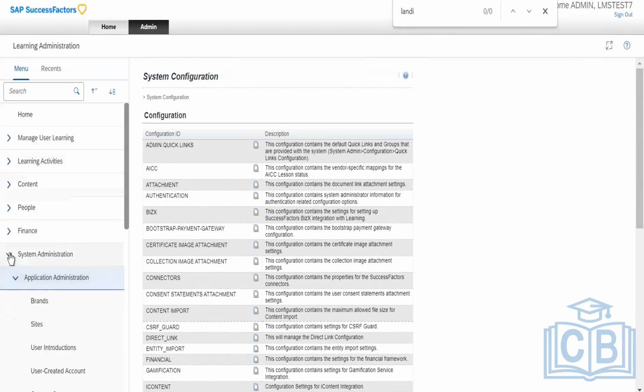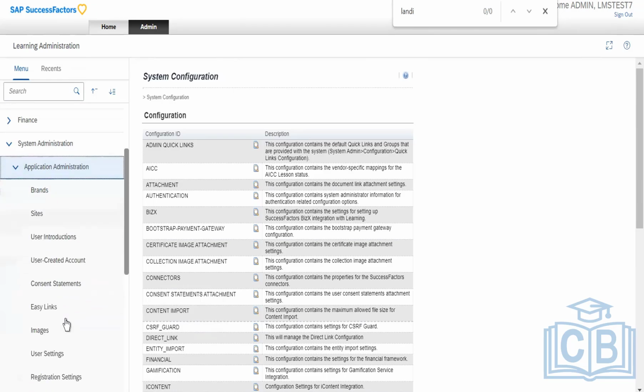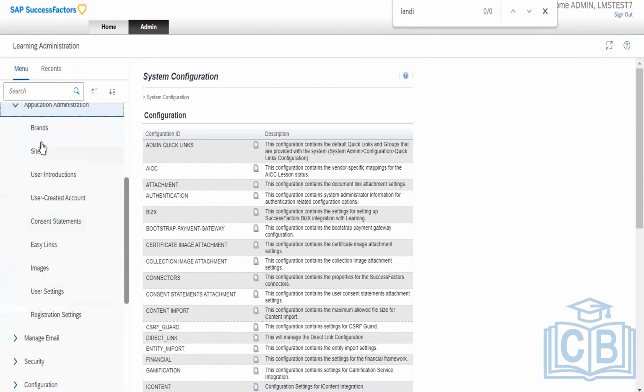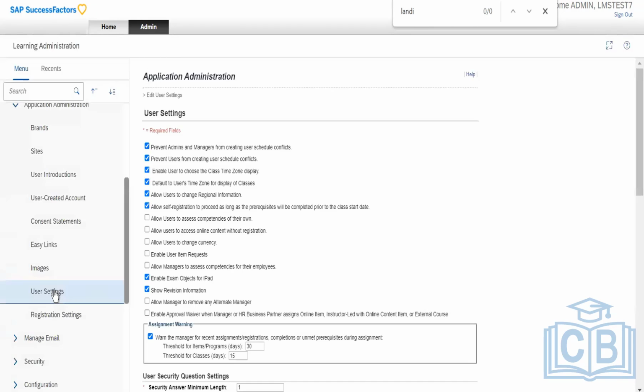Okay, so for the landing page, you come here in the menu, go to system administration, go to application, and go to this landing page setting. Where is that? Maybe we just search for learning. Is it called learning site page setting? I can't remember.